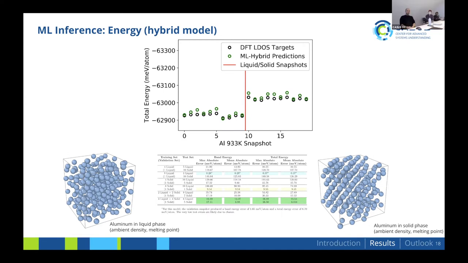We tried to pick the largest cell that was still doable with DFT. We could go a bit higher, but we are more or less at the limit of what is feasible. Currently we're running a cell with 2000 atoms, because the other question you want to answer is: if we take this model and take snapshots with roughly 2000 atoms in a unit cell and do the inference, will it work or not?